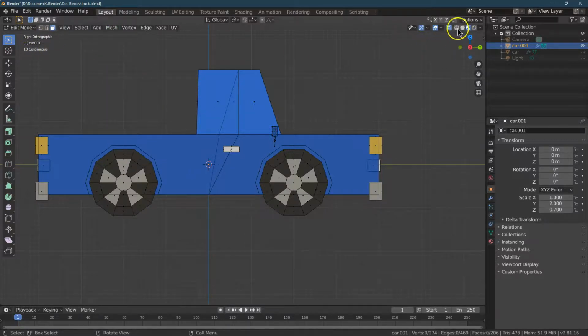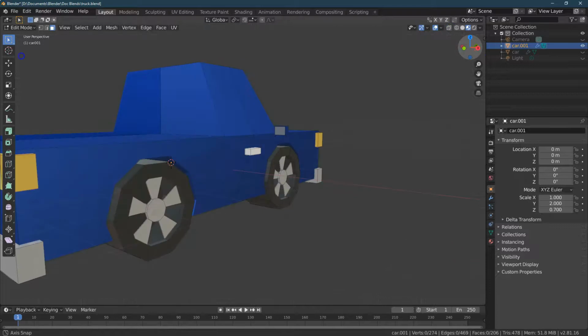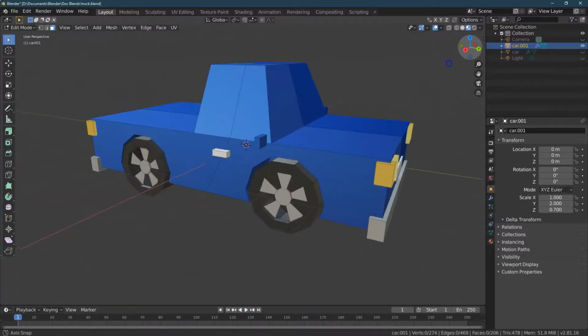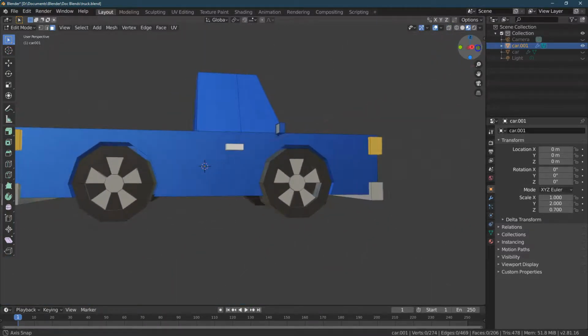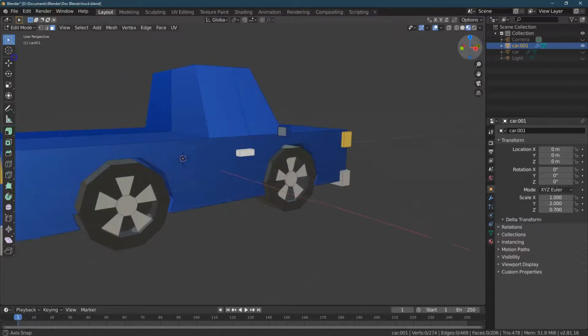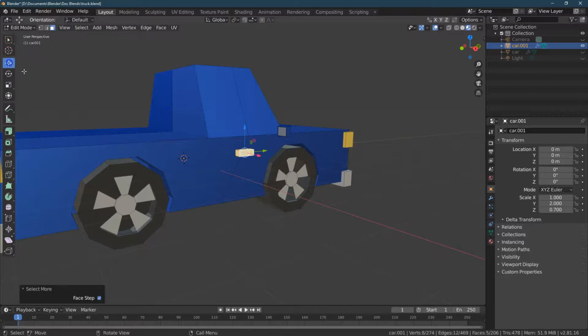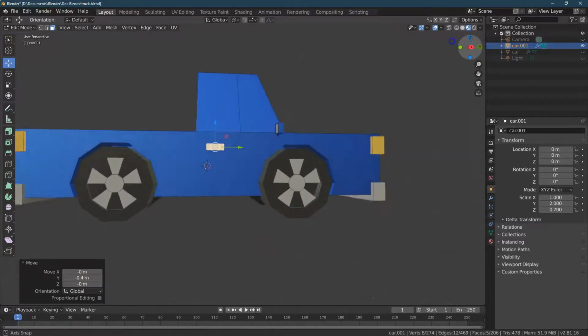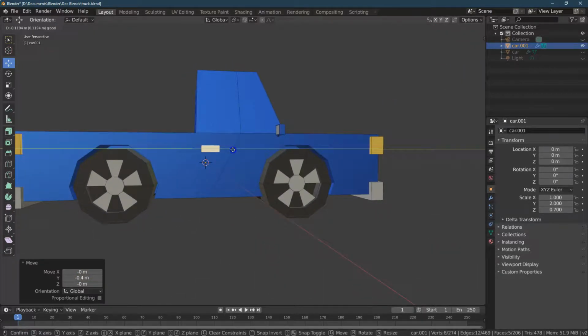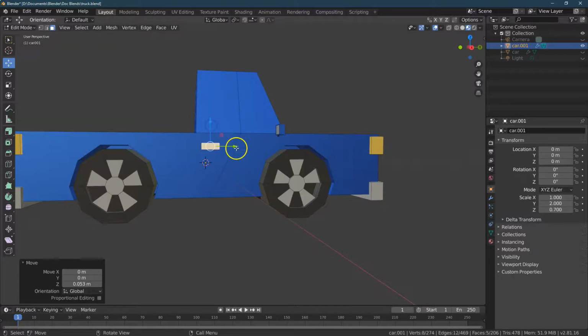There we are. I can go off X-ray mode. Let's take a look. Yeah, you can definitely see where our truck's coming about. All right. Maybe I'll grab this and pull it back a bit. -0.4. Right around here is looking good.